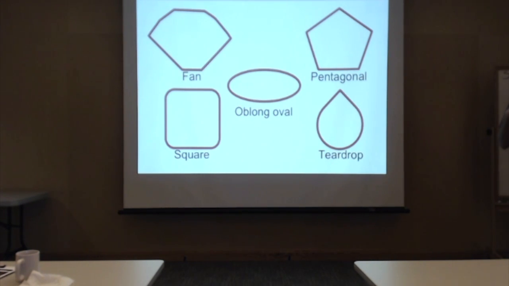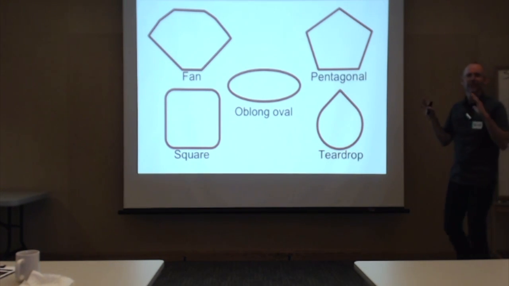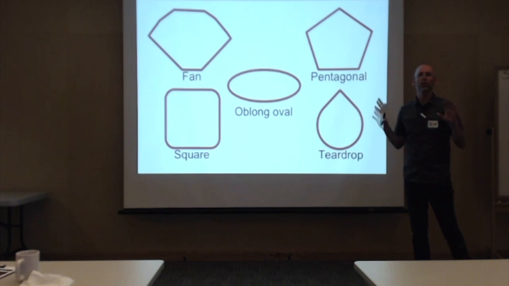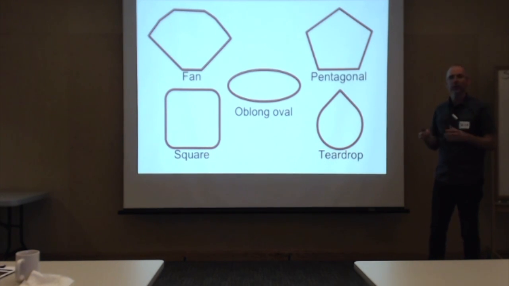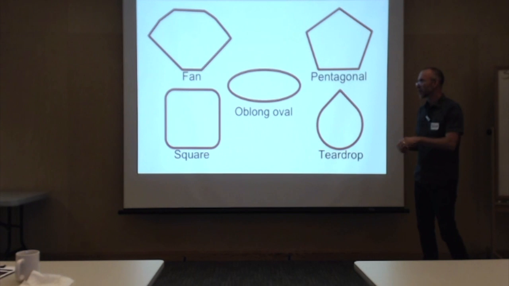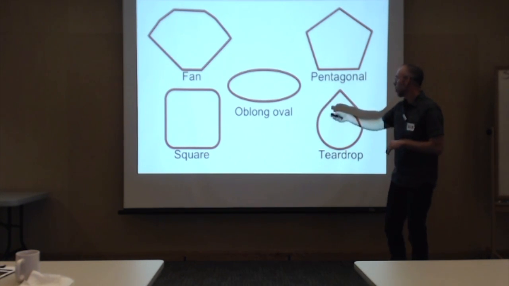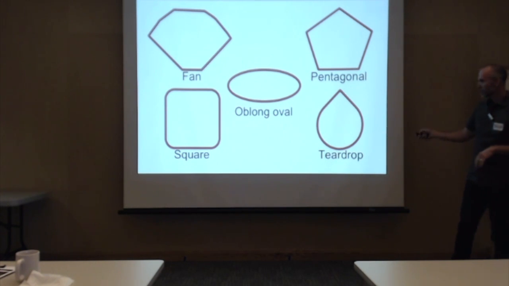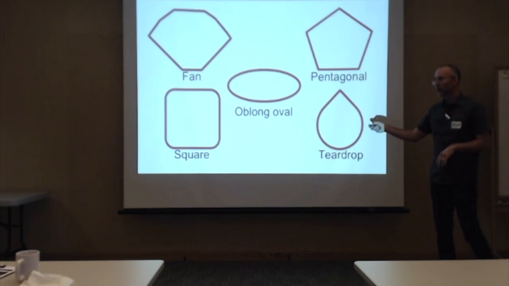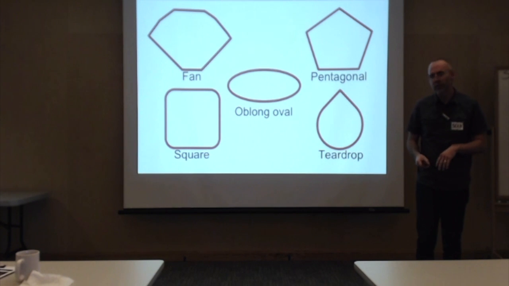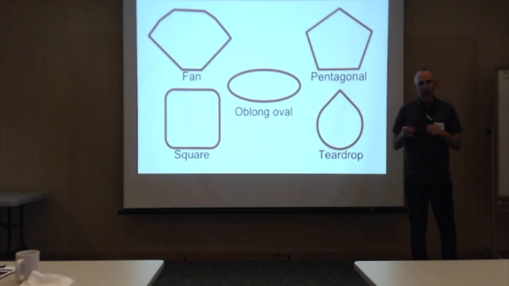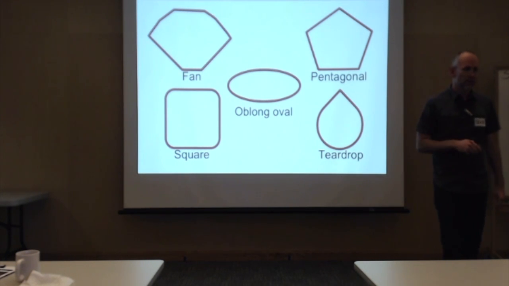When I talk about the shape of crabs, you have to use your imagination a little bit. You have to squint to see these shapes, but these are just general shapes that we sometimes talk about when we're talking about crab shape. So we talk about the shape of the crab's carapace as being fan-shaped, or teardrop-shaped, maybe square-shaped, or oblong-oval. Now, not that these are perfect geometric shapes. You don't typically see that in crabs, but the general shape is sometimes valuable.